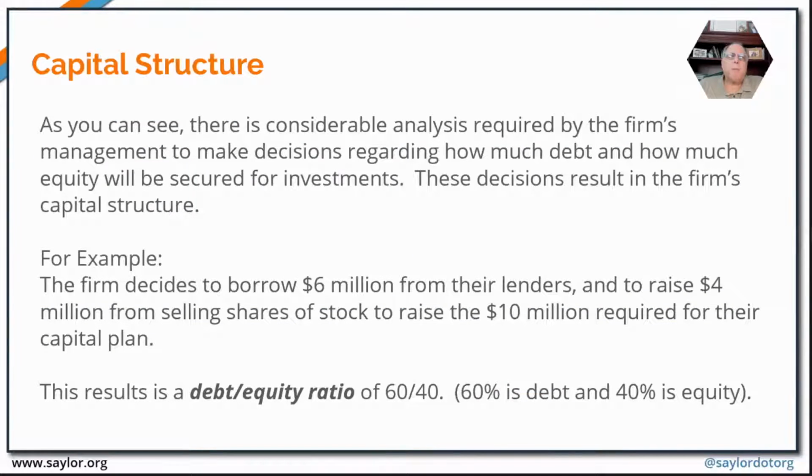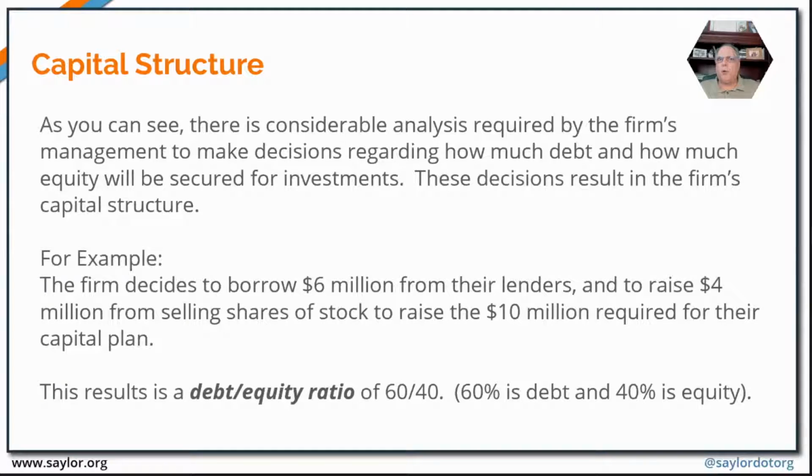Now, the capital structure we've been talking about is going back to the simple determination that we've decided that we have to have a capital plan of X number of dollars because we know that we have investments that we have to make in new plant and equipment. The firm decides, the owner of the firm, the president and the CEO, and the financial executives decide how they will structure that capital plan. How much debt will they use and how much equity?